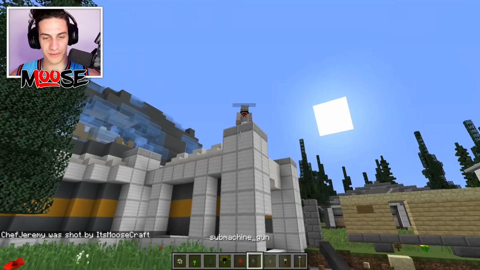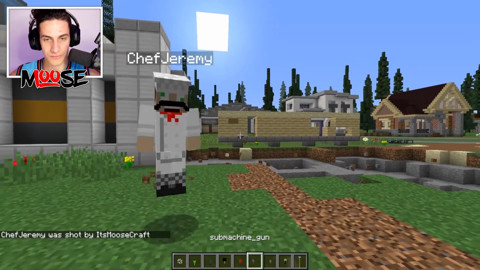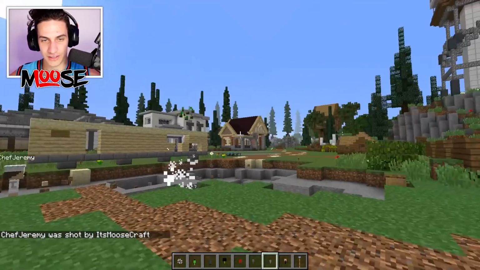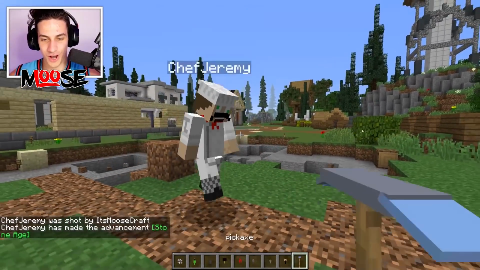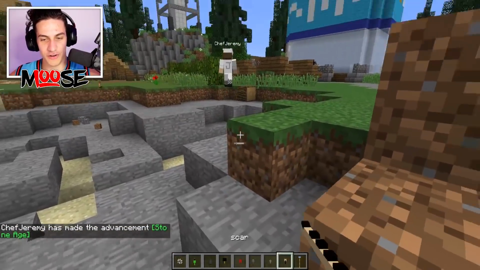I don't know. It's kind of lame. Oh, it's like the pump one, remember? Tactical one. Submachine gun. Pump shotgun. There we go. And the scar. Yeah. And a pickaxe. Come here. Hey, get over here.